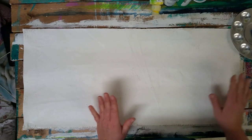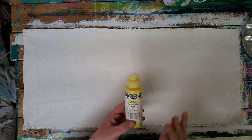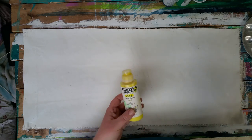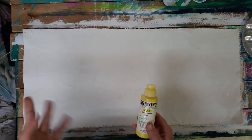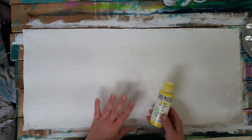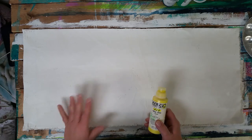I'm going to do a very simple wash background. I do really like my Golden fluid acrylics - I love the pigment load in them. There's absolutely no reason you couldn't use a craft store acrylic. The only hesitation I have with craft store acrylics is they may crack. If you have some kind of medium to add to make them more flexible, craft stores also sell a fabric medium - mix a little in and you don't have to worry as much about cracking when opening and closing your journal cover.